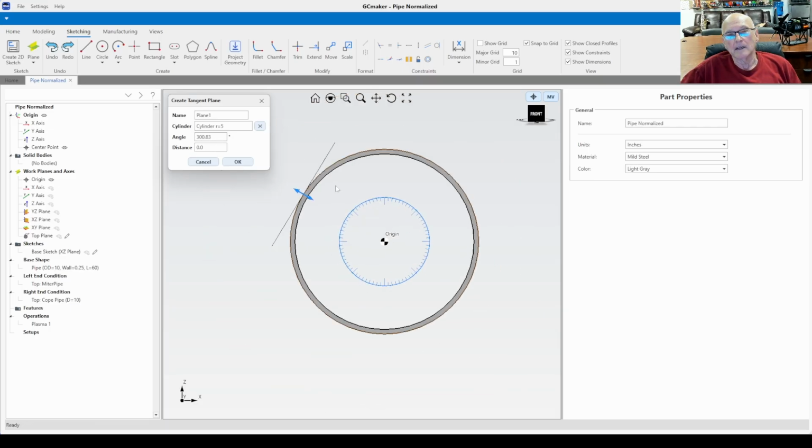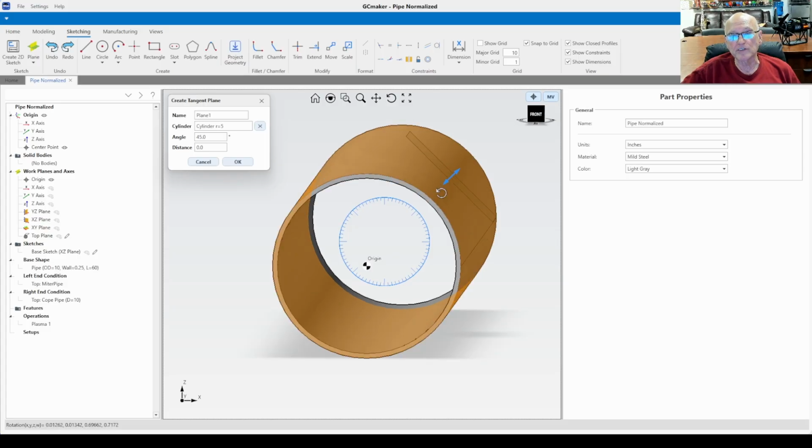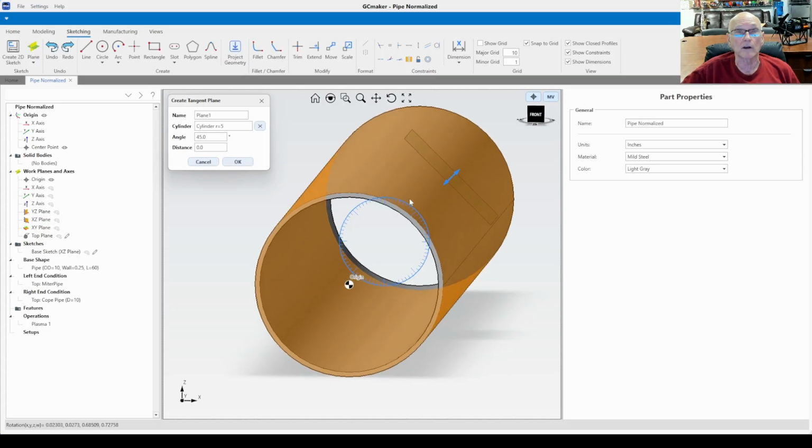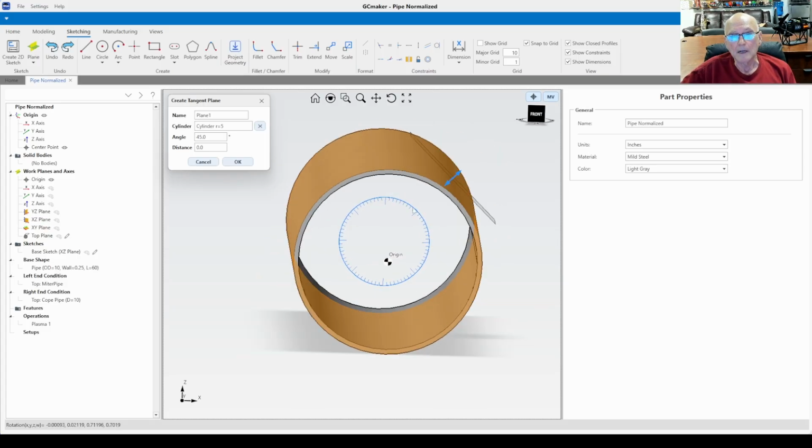Let me zoom out. Now, if you were astute, when I did my introduction, the dial and the arrows were red. And then I remembered about color blindness, so I went ahead and swapped them over to blue. Now, up here in the angle, I could type in the value that I want to go to. So if I type in 45 degrees, there we are. We are now 45 degrees this way, and that square right there is going to be the workplane.